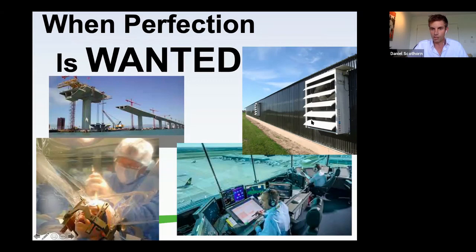And you can see these beautiful fans on the top right side. We want that little controller box in the top right corner of that fan box to be pretty well perfect, right? We don't want that to give out on a day that's got a THI of, say, 85 or 90, and the temperature outside is 35 Celsius and the humidity is 90%. The last thing we want is for that controller to give out, right?